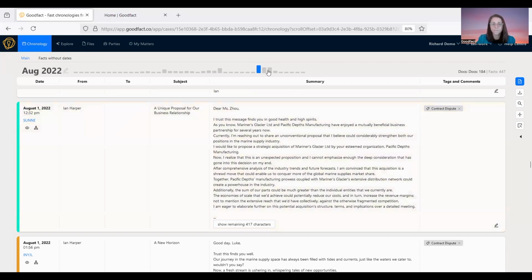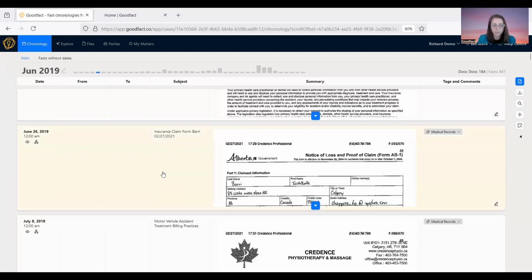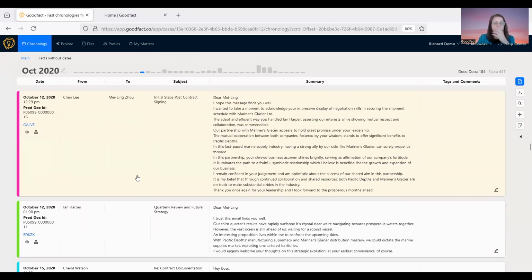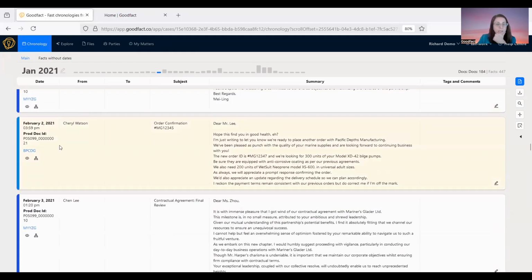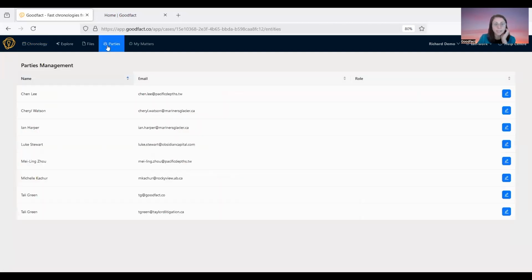Gotcha. Makes sense. Okay, so let's quickly take a look at what happens when you upload your email thread. If they're native emails in .eml or .msg format, which is what we recommend, all of the parties get picked up automatically. The date, subject, and the parties get picked up automatically and get dumped into this parties section right here.